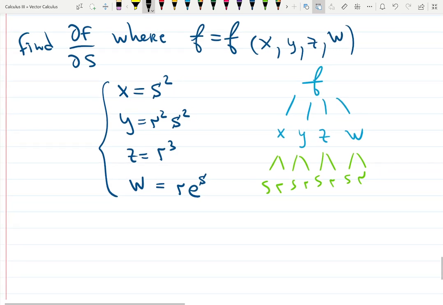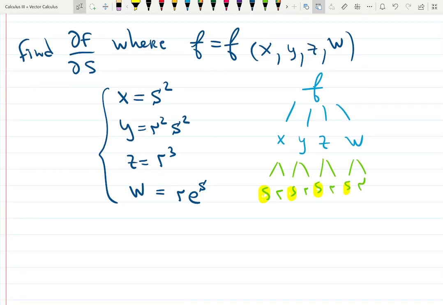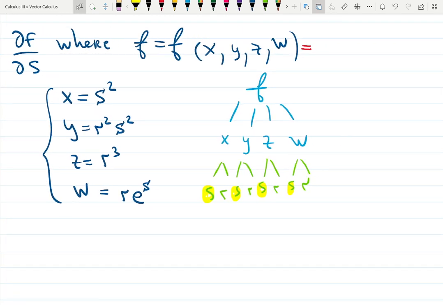So they ask us to dig from F to S. That means they never told me which path we want to choose, so we need to have all of them. Where's the function f? F is not given, so it will be just f. We can create one if you want, just as practice, but it's not necessary. So f, for example, is x squared plus y squared plus w, whatever, plus z.